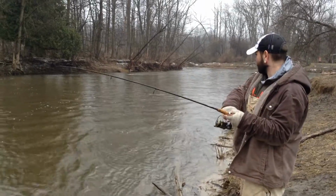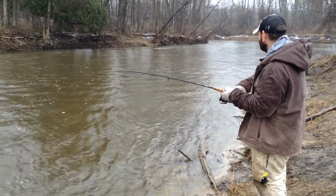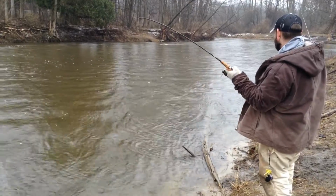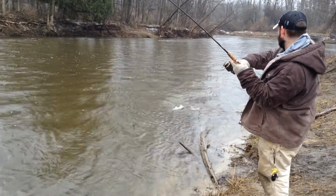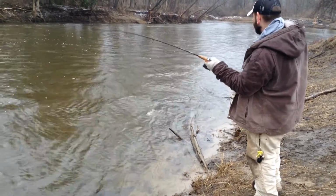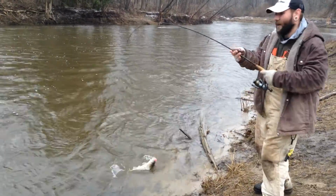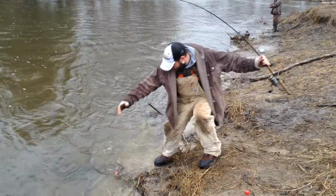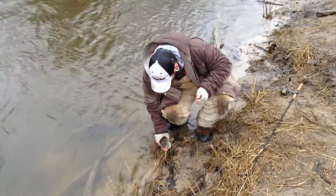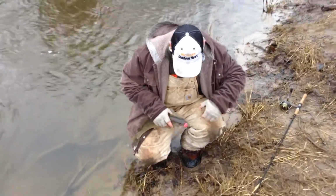Ooh, you got one, Andy. Ooh, it feels like a pretty good fish. Oh, solid fish. Solid fish. Is this a walleye? It's another walleye. We got a gator, Cam. Gator number 2. Unfortunately, on the Rifle River this time of the year, walleye season is closed, so we're going to have to immediately release this fish. Try not to harm her as much as possible. There we go. Oh, she's missing an eye. Walleye with one eye. The one-eye walleye. Got you.